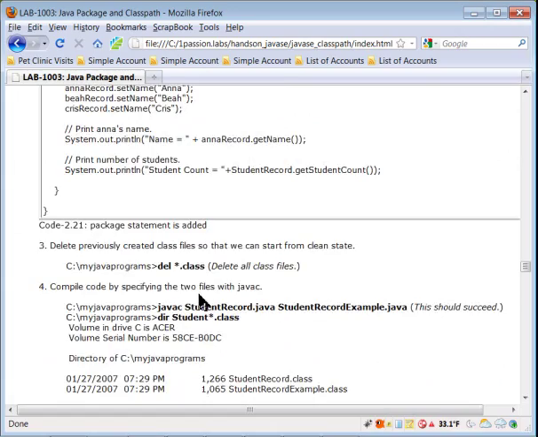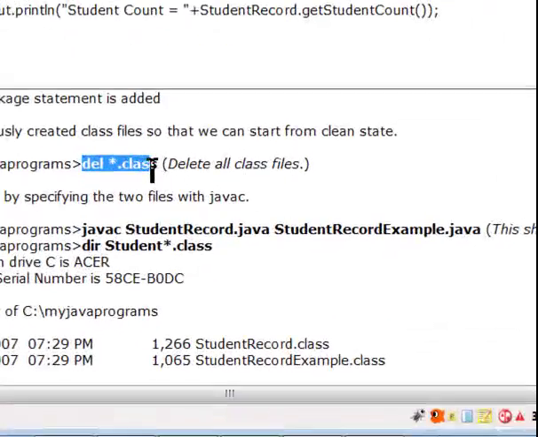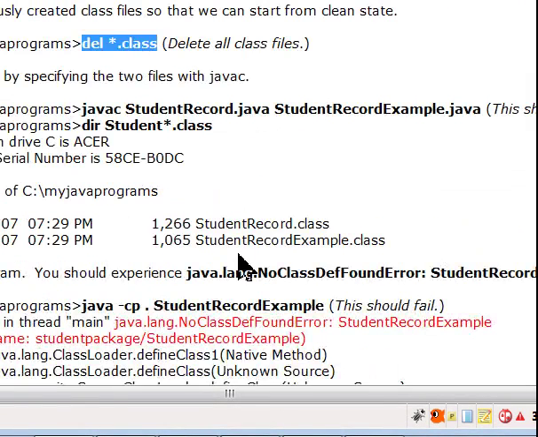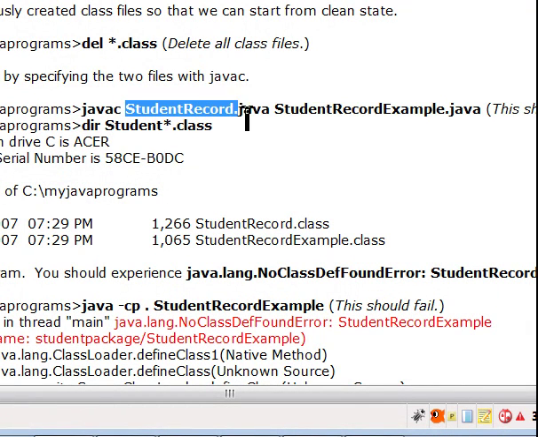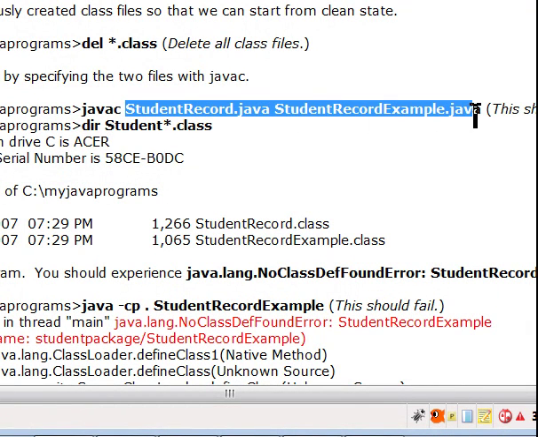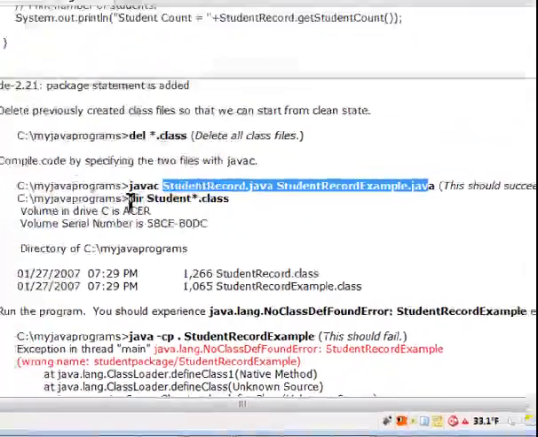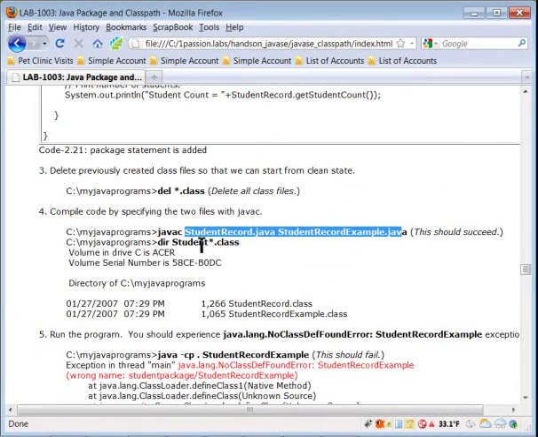And again, delete the class files so that we start from a clean state. Now you should be able to compile it. So javac, and again StudentRecord.java and StudentRecordExample.java, because these files reside in the current directory. It should create the class files.